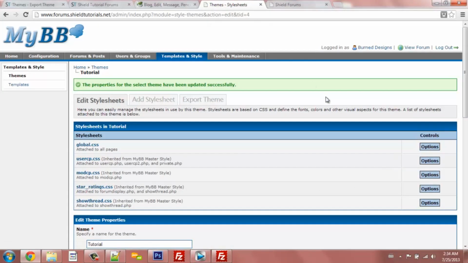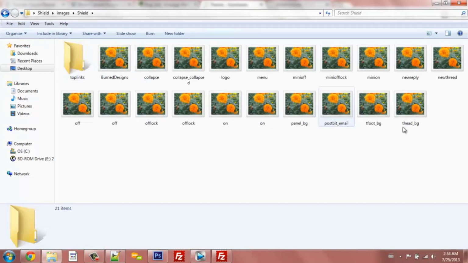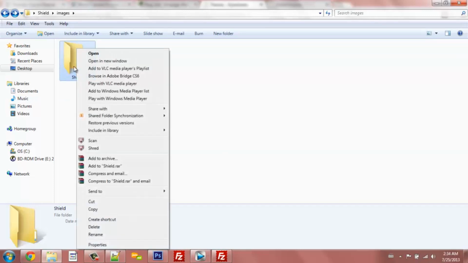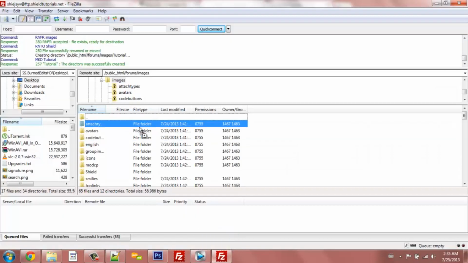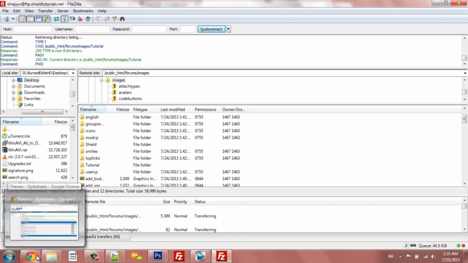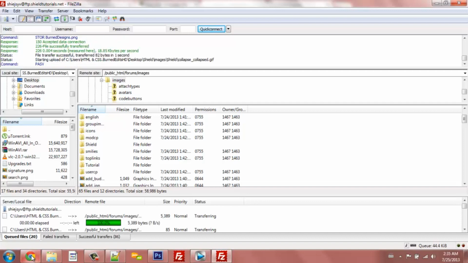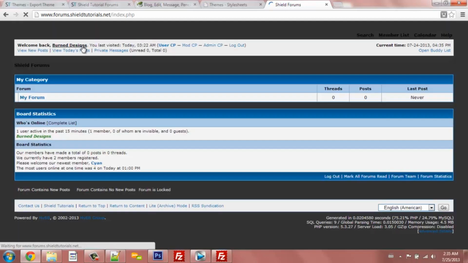I've already created some images for my Shield, so we're just going to quickly open that up, grab everything that's in here, and toss it in there for easy going, I guess. We'll wait for all this to load. Just wait a few, refresh.